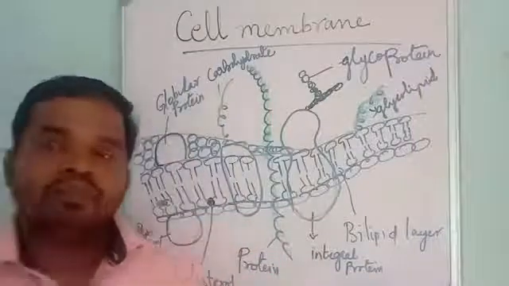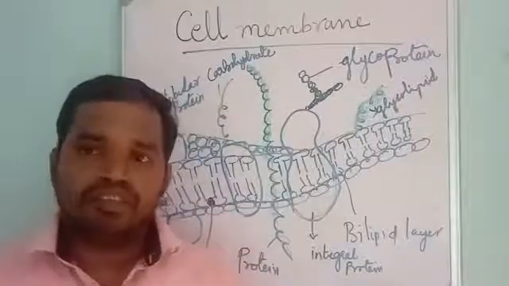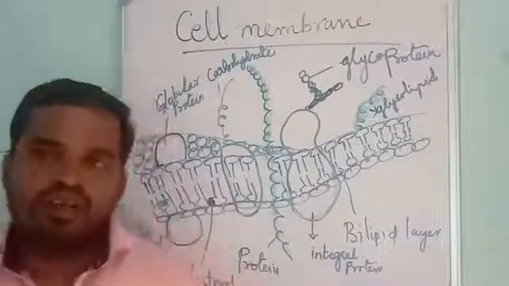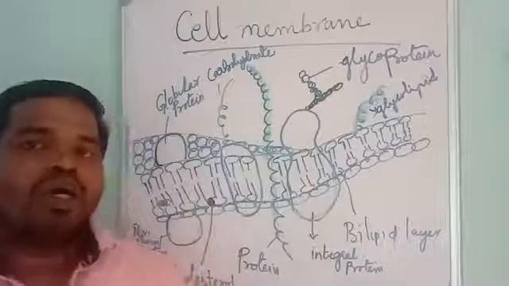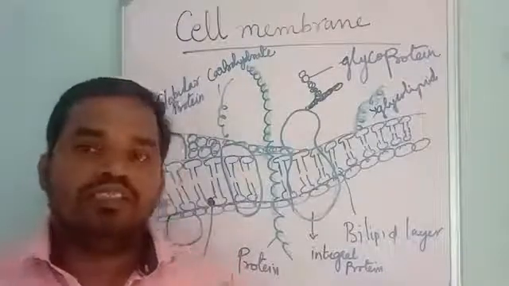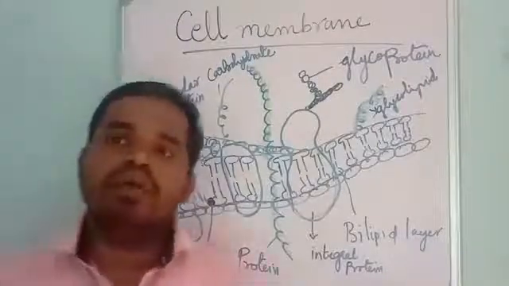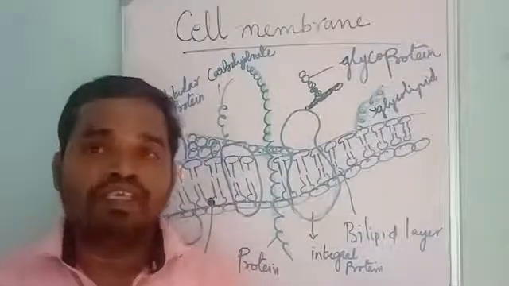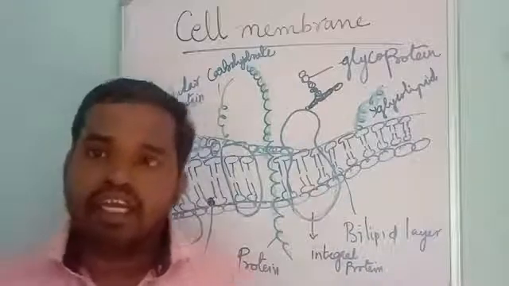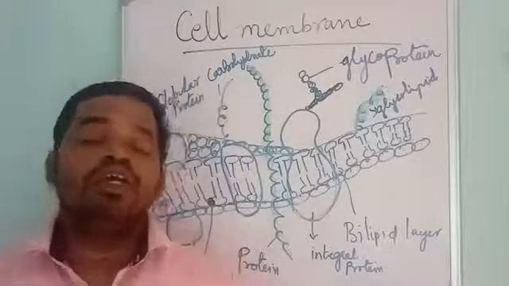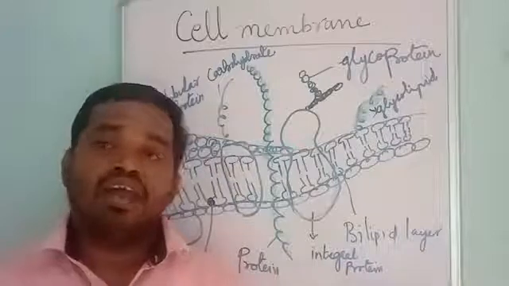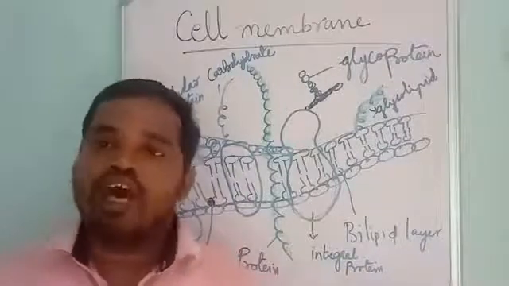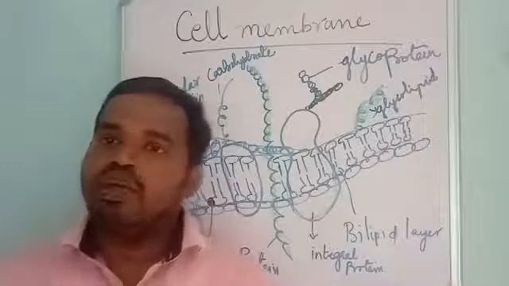Endocytosis is of two types. One is phagocytosis. What is phagocytosis? In phagocytosis, the solid molecules bind with the membrane, which folds many times and forms vesicles. The vesicles enter into the cytoplasm. In phagocytosis, solid substances are entering into the cell.